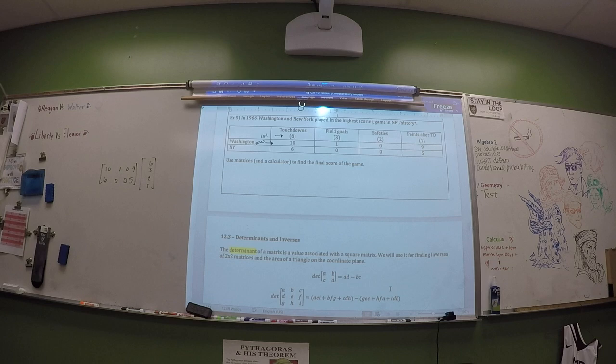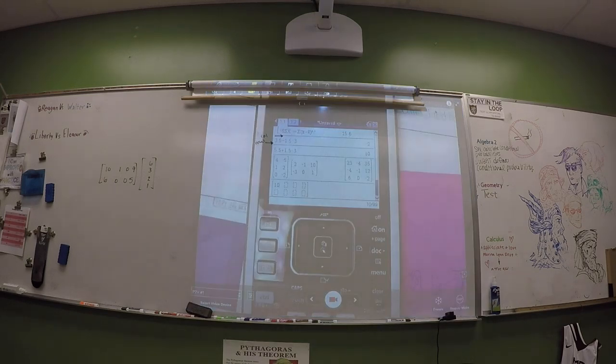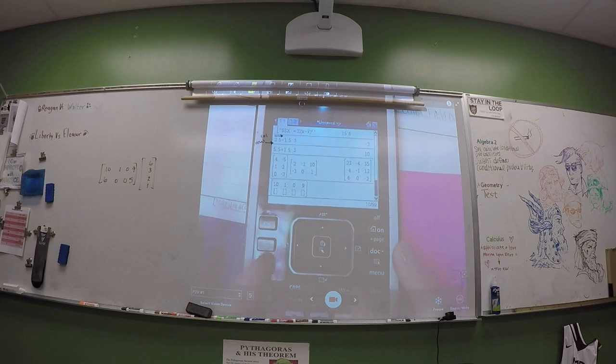To create a matrix, we're gonna hit the button that's next to the book. We're gonna pick this one, and we want a 2 by 4. So I'm gonna delete this, put 2, hit tab, delete this, put 4, and then enter. And then we're gonna type in the numbers. 10, 1, 0, 9, and then the second row.